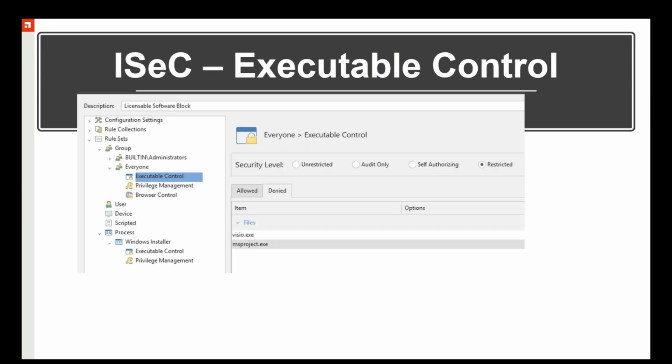So as I say, the application control part has two parts, the trusted ownership and then the executable control part. So let's say that the trusted ownership model, that's our catch-all, but actually it's not specific enough to really target individual applications or specific use cases. So then we can take it to rule number two, if you like. And that is that we can deny specific applications and we can allow specific applications as well. We've got here in this example Visio and Project, and actually we can go a step further and use this for things like license control, because these are device-based licenses typically. We can actually use this tool to block those applications and therefore not need a license for those devices as well.